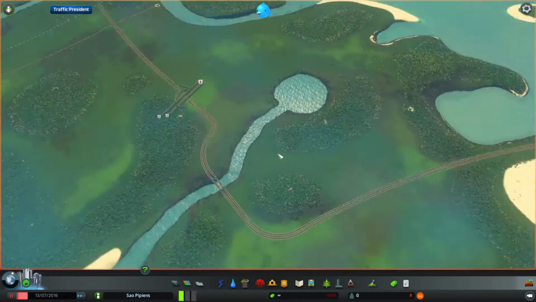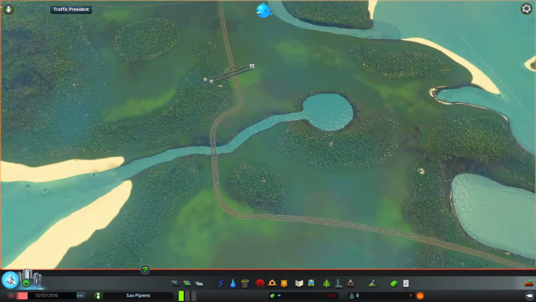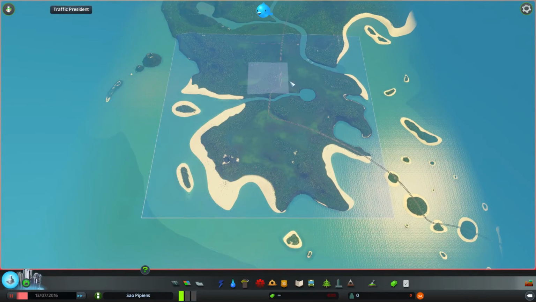So what's our plan? The plan is this. I also have all 25 tiles open and unlocked. So normally you would just get these 3 on this map.